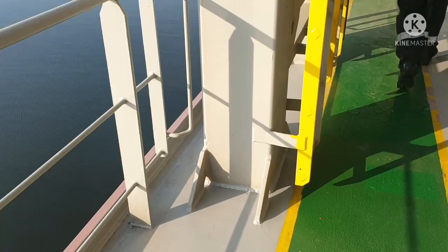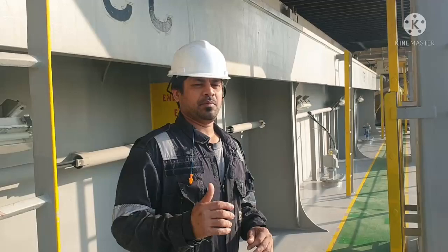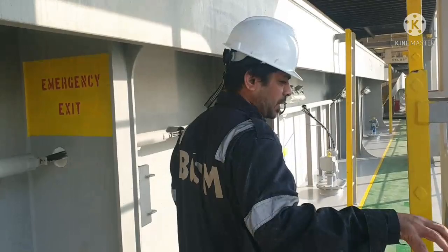This is your scupper plug. This is already in place, already secured. The reason why we need to put the scupper plug in place is that in case of any oil spill during bunkering, the oil doesn't go overboard. So that is the idea for keeping all your scupper plugs on deck closed.